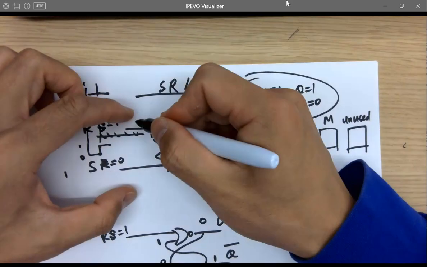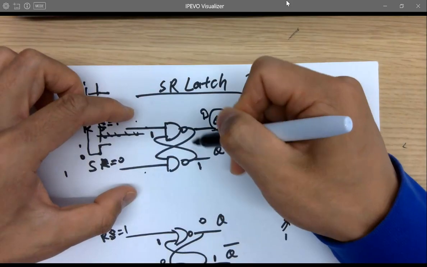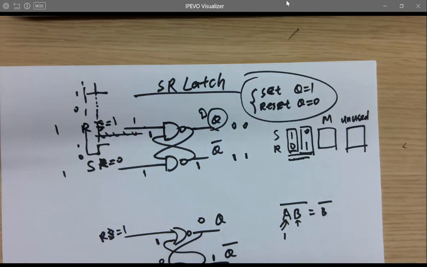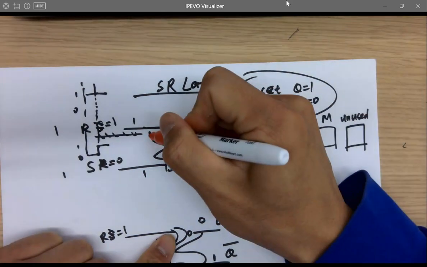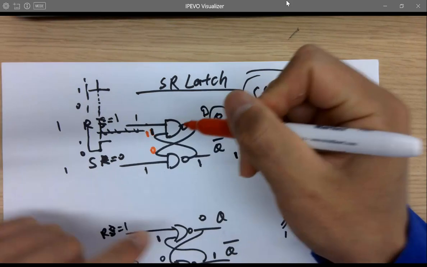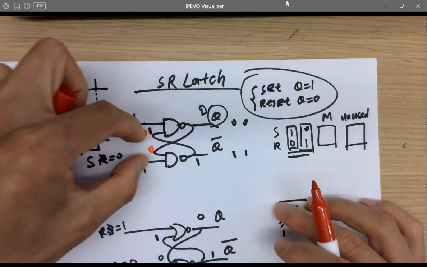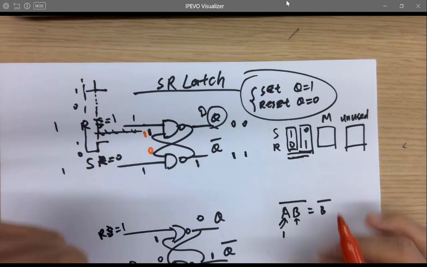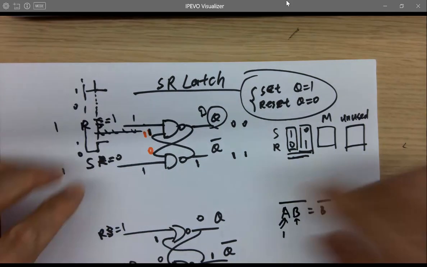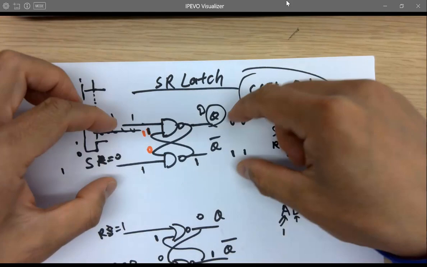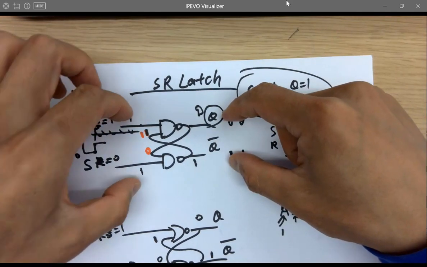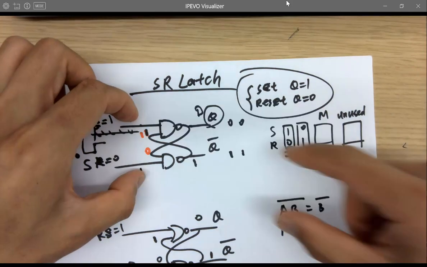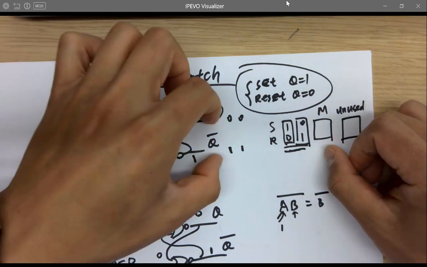Because you got two 1s, and you got a feedback signal. For example, it was 0, 1 as a feedback, right? So 1 will be fed back here, and 0. So it doesn't matter because 1 is not changing it because it was stable. Electrons are moving super fast, so it's already stable here. Okay, and then you change it to 1, 1. So 1, 1 and anything, still that thing. It's not changing anything. Just a memory.